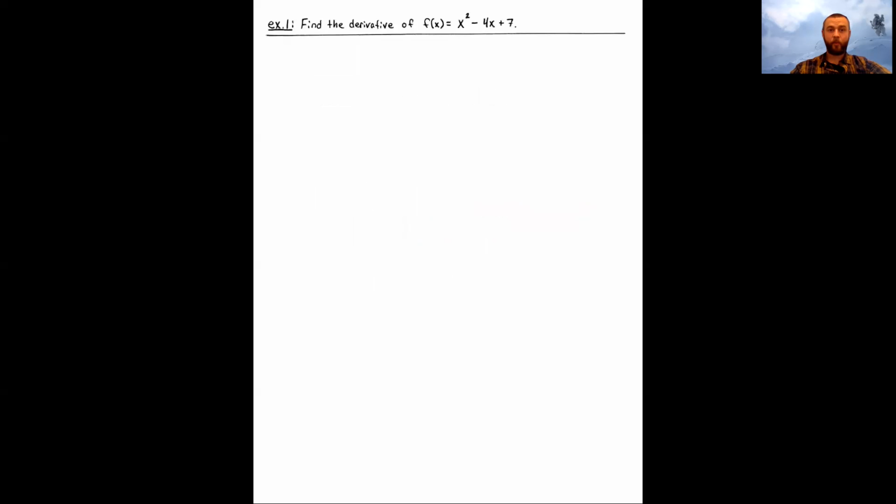All right, let's get to example 1. I'd like you to pause the video and give this one a try. This is asking you to find the derivative of this function f of x, x squared minus 4x plus 7, and we're going to rely on our limit definition. That's our only tool available currently to find the derivative, f prime of x. So pause the video and give yourself several minutes, 3-4 minutes for this if you're on top of your algebra and pre-calculus. We'll check in then.